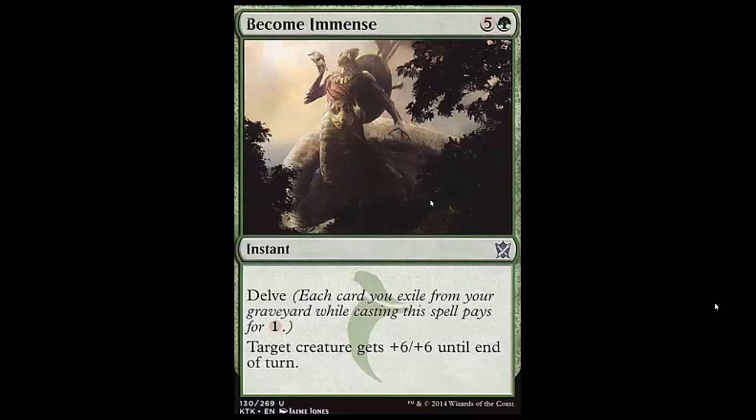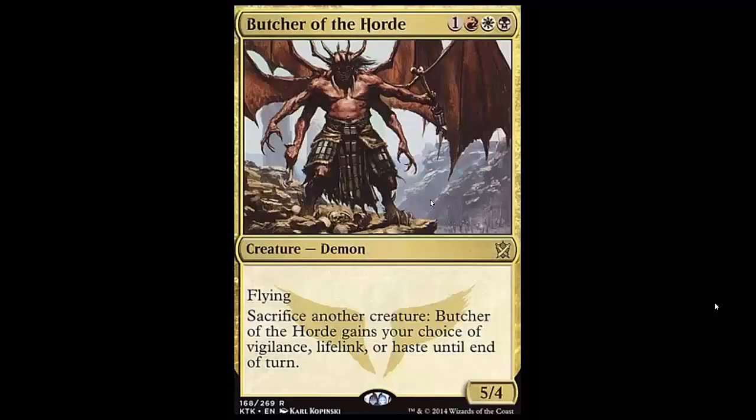And those decks play a lot of pump spells, they play a lot of snap lands, they fill up their bin quite quickly, and this card is just an absolute house in those decks. This card has proven itself and its worth in other formats as well, such as Modern or Legacy Infect, where giving +6/+6 is no joke. Butcher of the Horde.